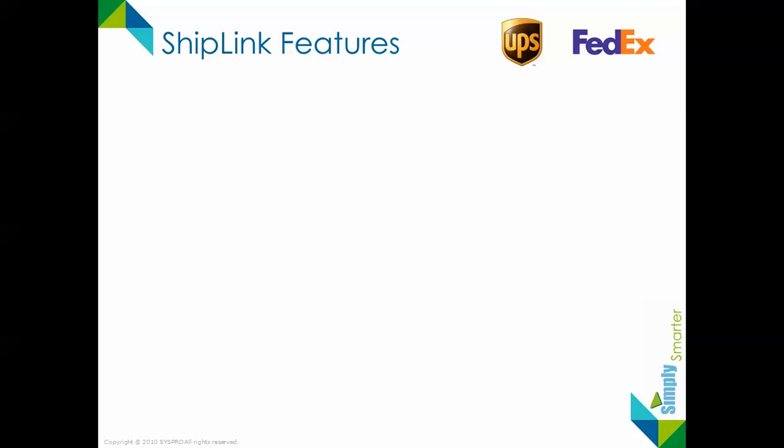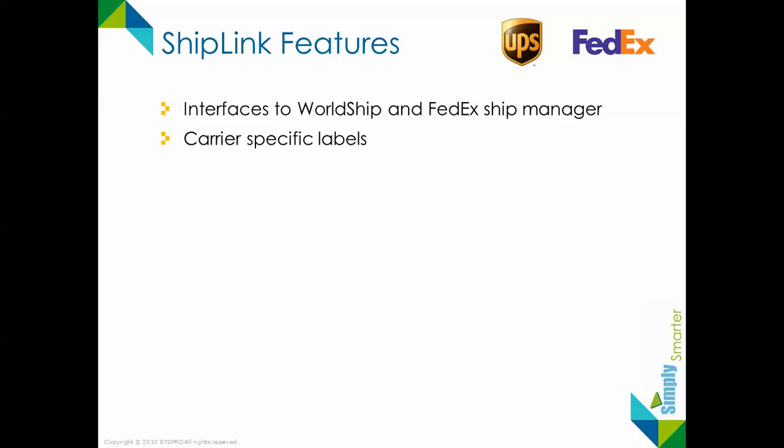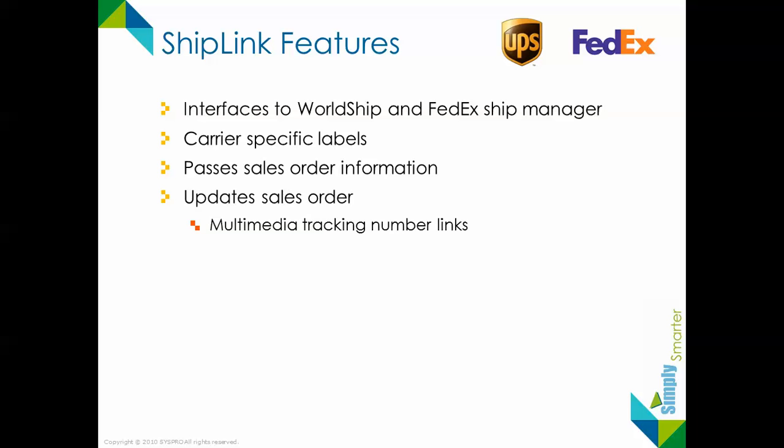So what are the features of ShipLink? Again, it interfaces to WorldShip and the FedEx Ship Manager. It will print those carrier-specific labels. It passes the sales order information back and forth and updates that sales order information. We have some options on how we update it, much like the other options we've seen today. It'll also update with a multimedia tracking. So I may have a tracking link inside my sales order available as multimedia, so I can click directly on that link to go right to FedEx's tracking page or UPS or what have you. It'll also have the new LTL option we're going to be discussing in a moment that interfaces to over 50 LTL or freight carriers.